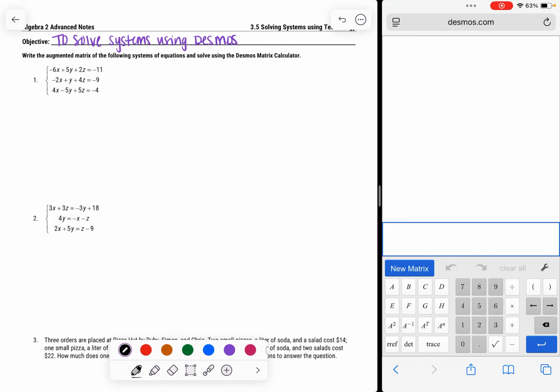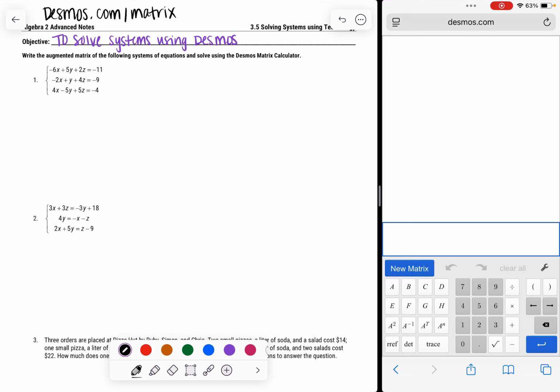Now, the first thing I'm going to do is I want you to open a new tab. That's desmos.com/matrix. And that's what you see on the right-hand side of my screen. So I'm going to go ahead and work with this calculator throughout the entire lesson. This is going to make solving word problems a lot easier for you because you can use Desmos to do some of the number crunching instead of going through the steps of substitution, elimination, and Gaussian elimination.